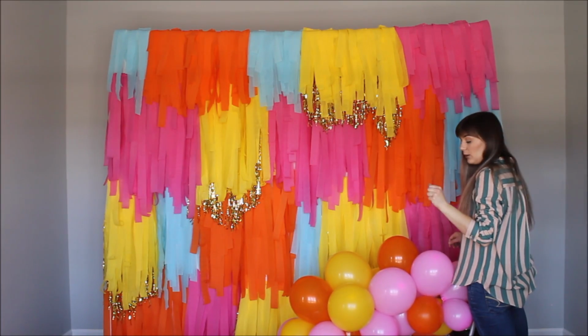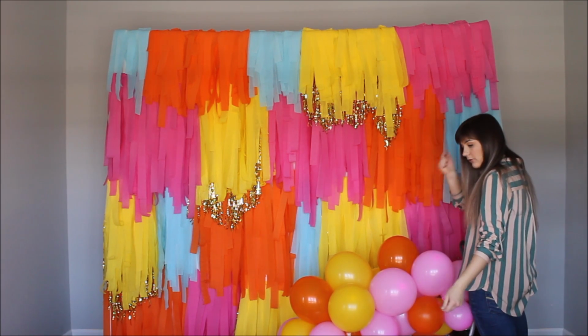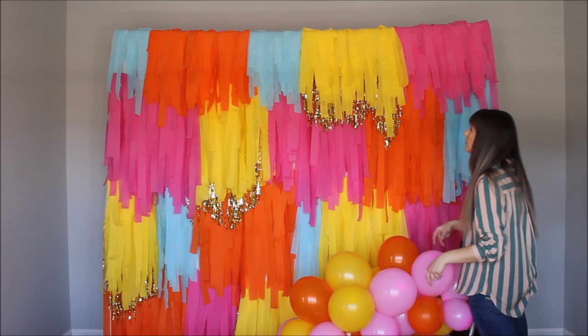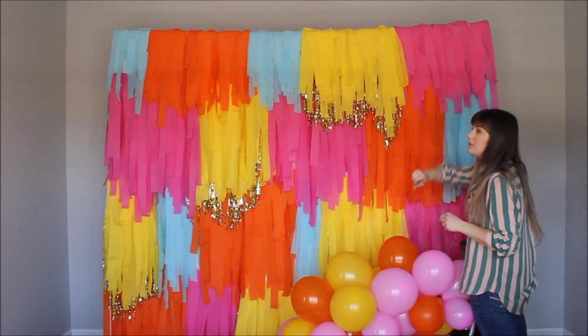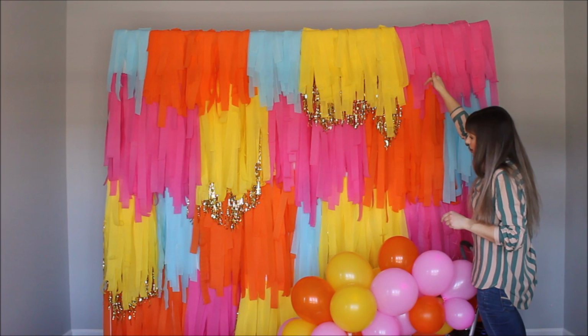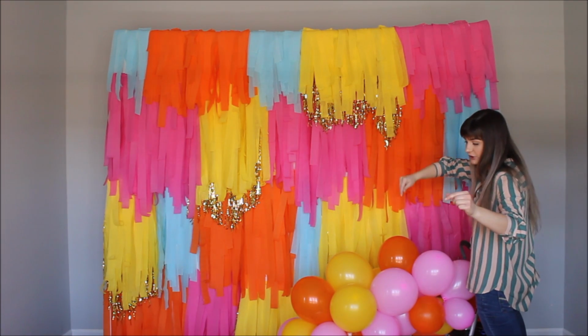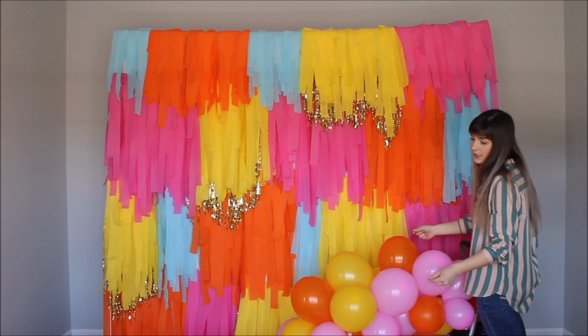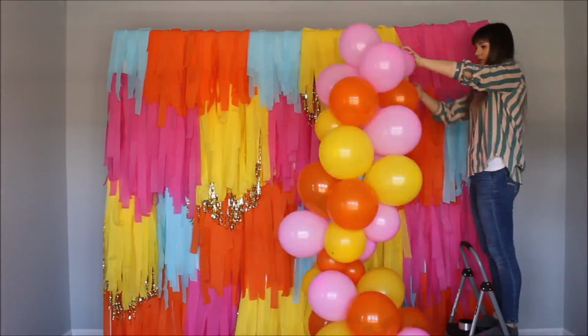For my balloon garland, I want to take an extra piece of fishing line, wrap it around one spot on my balloon garland, and then take my safety pin, pin it to my fabric, and then tie the extra fishing line that I just wrapped around my balloon garland to that safety pin.